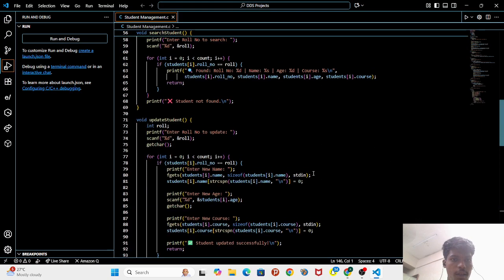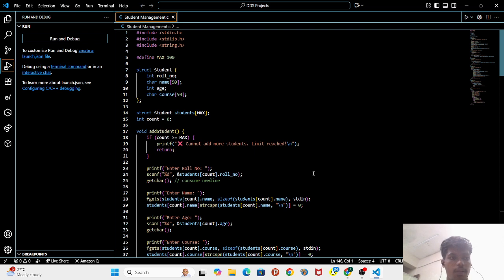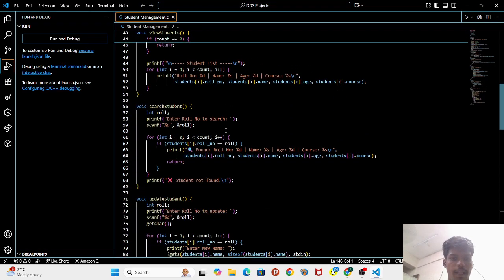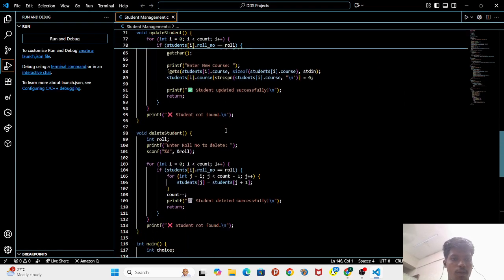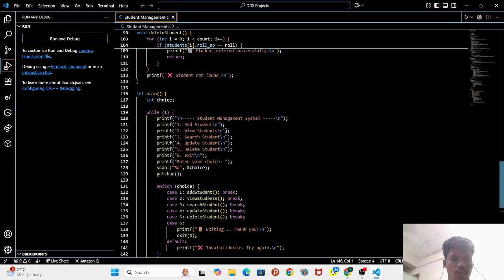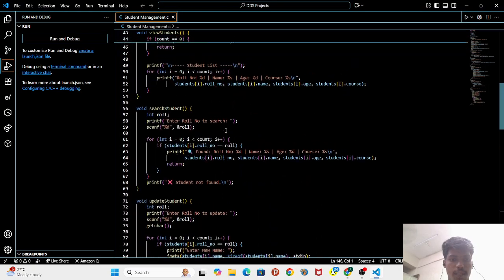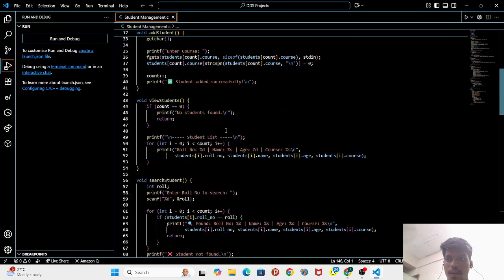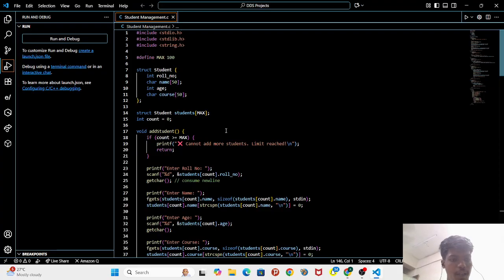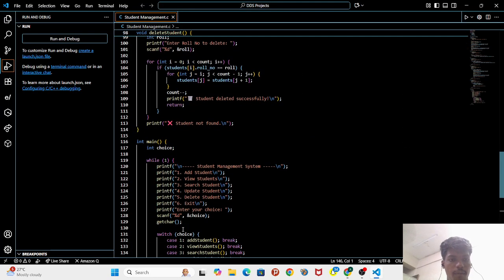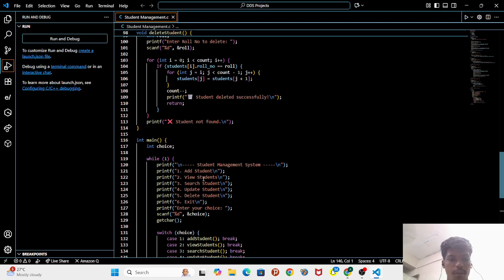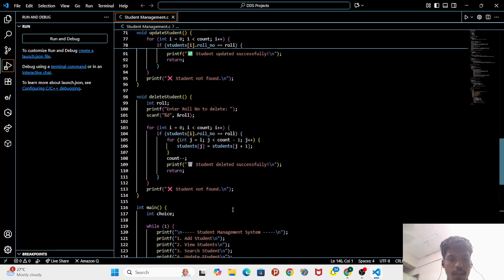If you want, I will give you the repo. The repo is in the description box, or I'll give you my GitHub ID also, so you can find it there. I don't know why it's not working now. I'll figure it out. But if you want, you can use this code. I have already put it in a repo on my GitHub, so you can check on my GitHub.